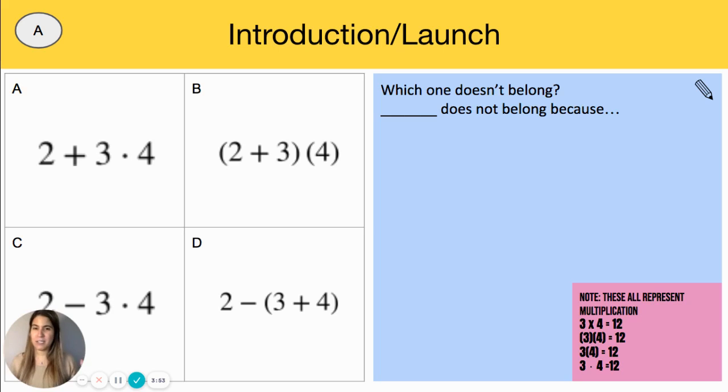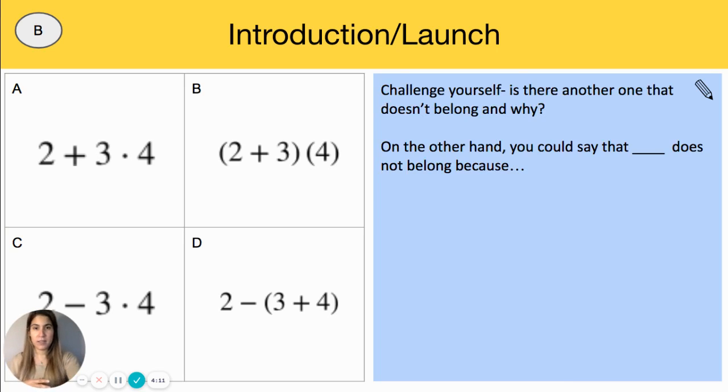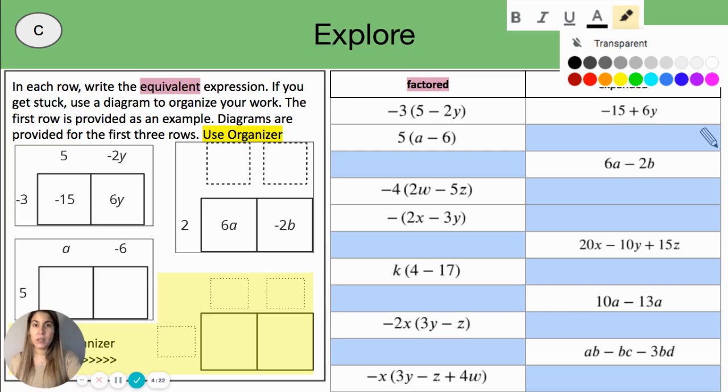I always tell my students, when they're stuck together, you are multiplying, okay? So they can start relating and approaching this launch, having some prior knowledge activated, and that way they can be more successful during this launch. This will help them for both portions of the launch, since in both portions, multiplication is represented in different ways.